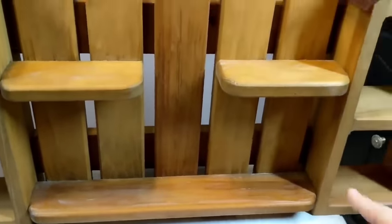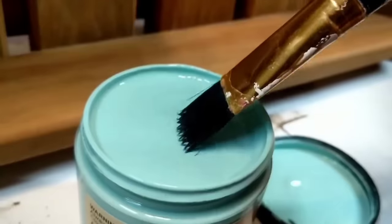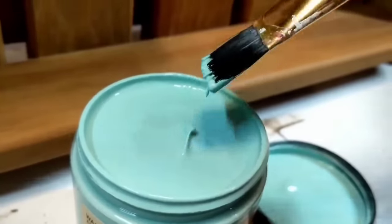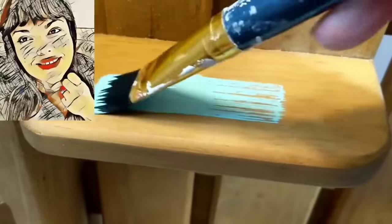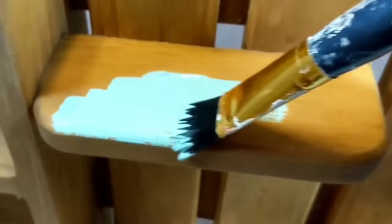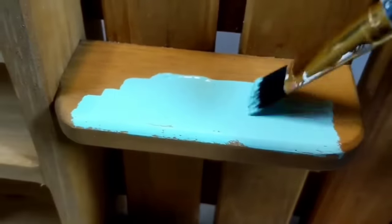See how it's drying right here? And this stuff is pretty magnificent. It doesn't take any time at all to dry. And look at that beautiful butteriness. I love opening a new can of paint. There's nothing like it. Except for maybe opening a Snickers ice cream bar. That's pretty magnificent. Okay. Back to painting.